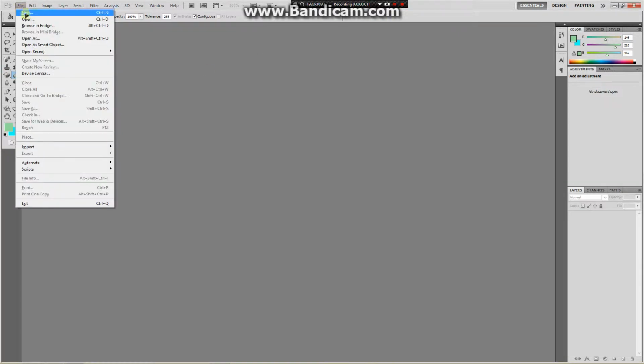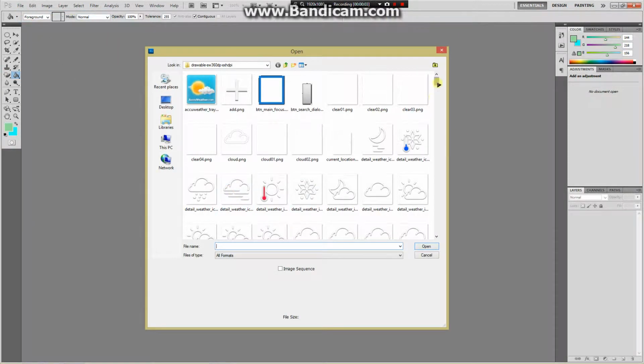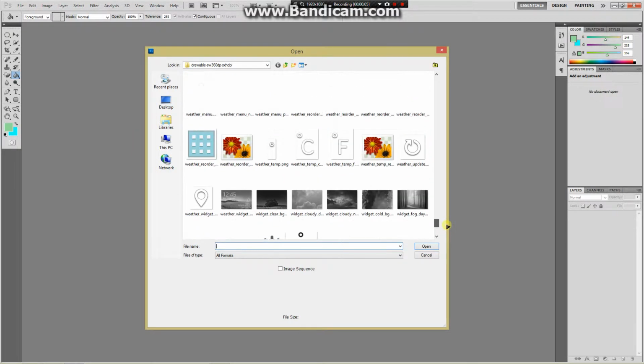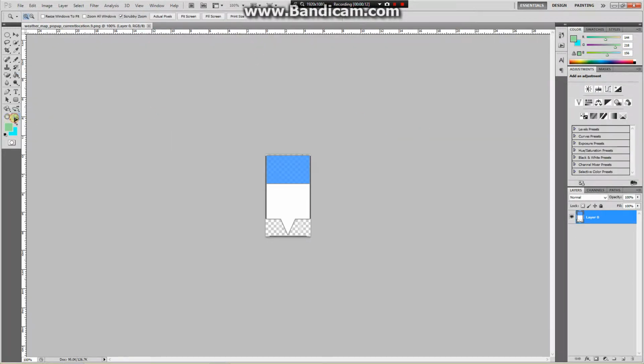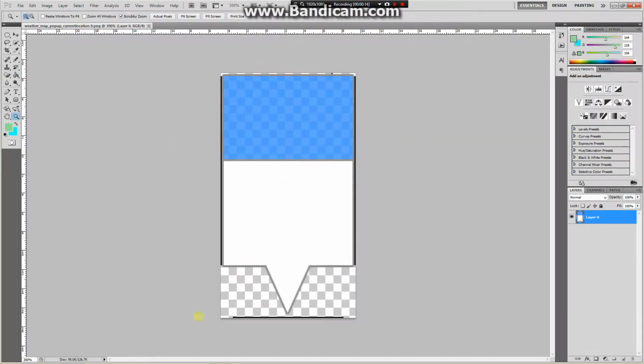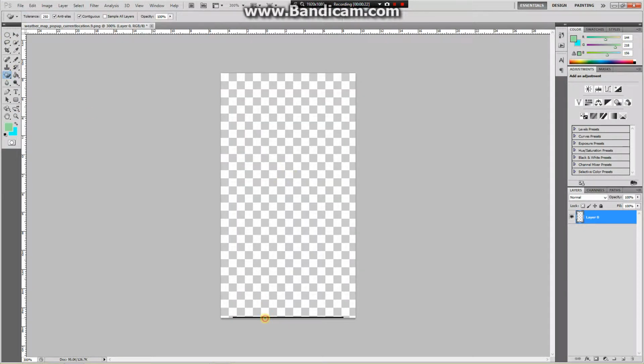Alright, let's talk about .9 files again and how to patch them. Say sometimes, we do it a lot, you want to change how this looks. So instead of this square box with this triangle on the bottom, let's say we make it totally different. So go ahead and just erase everything.